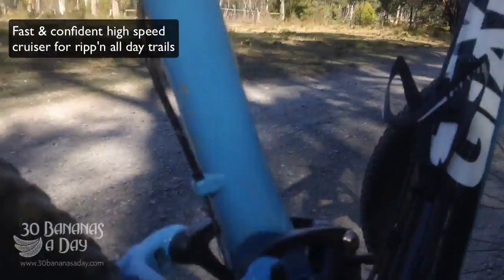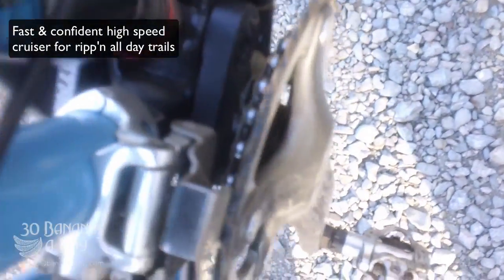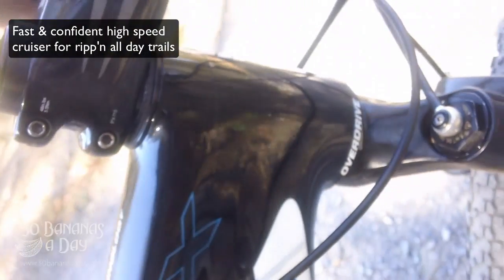It's a very plush ride, very plush ride. It definitely feels like a dual suspension bike. Q factor, not too sure, maybe it's 156 or 168. Either way, you can probably swap it out. Easy to repair shock if you've got any problems there. Cockpit felt pretty good for me. 29er. I've got the Overdrive 2 and 29-inch fork from the RockShox SID.